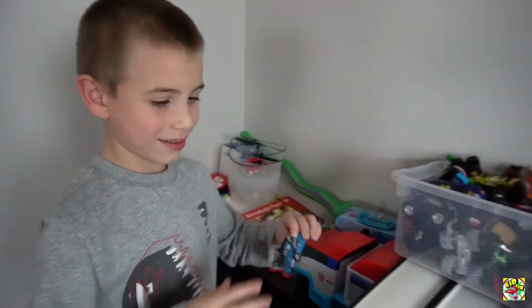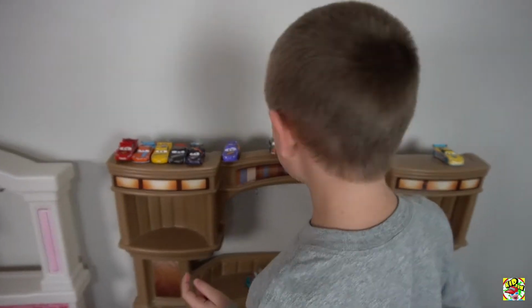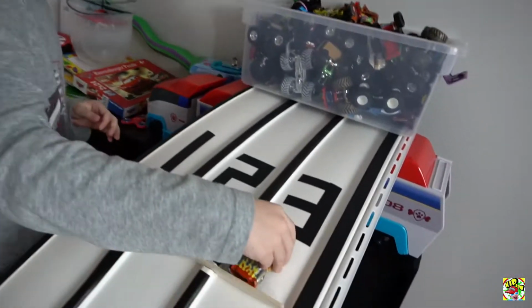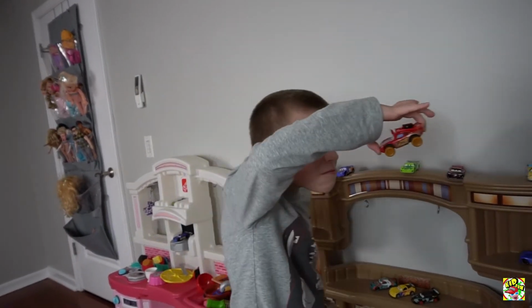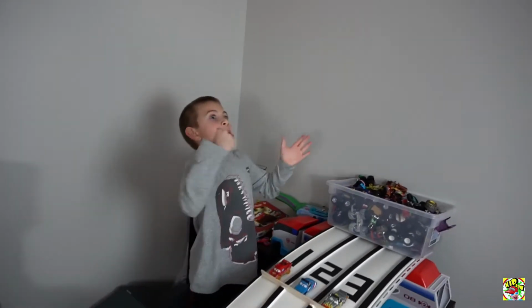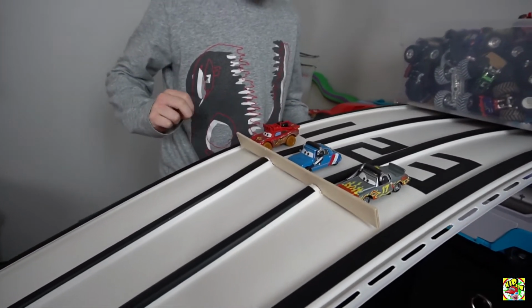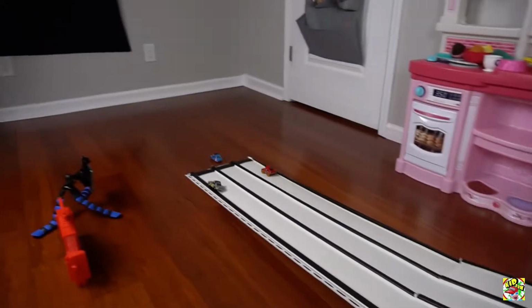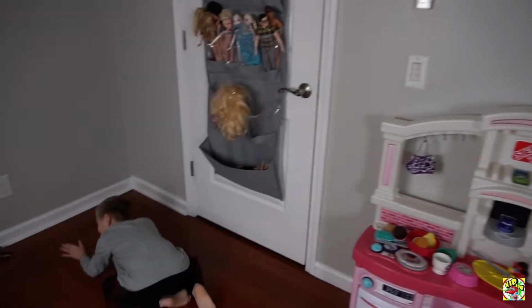Going announcer number one. Who's announcer? I am going with he's definitely not winning this race. Who's joining? Oh, but he's actually fast. Is he fast? We'll have to find out. He's going lane two. And where's the other announcer? Oh, he's going announcer versus announcer. Going lane three. And going lane one, we have Off-road Lightning McQueen. Can Off-road Lightning McQueen take it on the downhill? I don't know, Bugs. He's not racing against good race car drivers. Go! Lane two easily takes it. I told you. Easily. I told you.